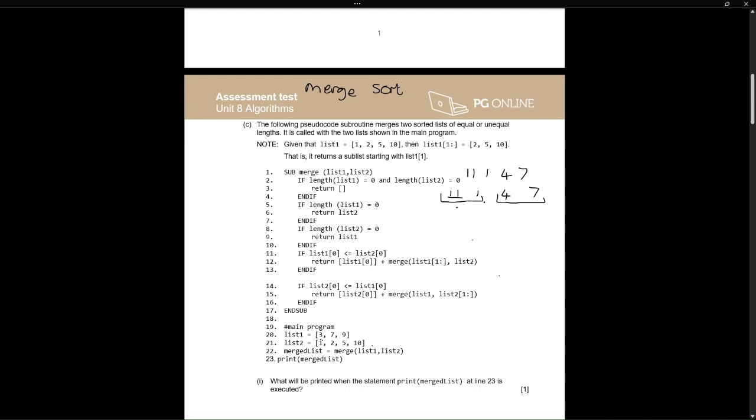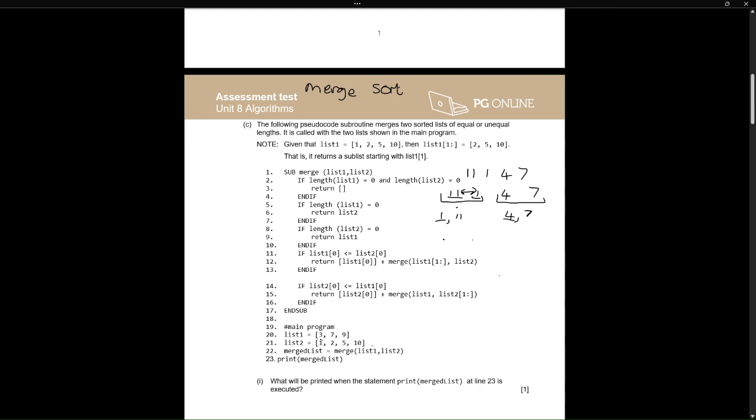So this is a little list, this is a little list. It combines these two and says, who should be in front of here? It should be 1, and then it should be 11. Are these in the right order? I'm going to compare 4 and 7, and then we do this. Right, and then we just keep on merging. And what we do is we compare the first element every time.